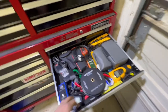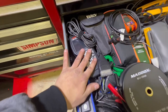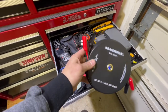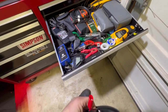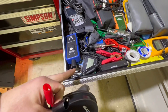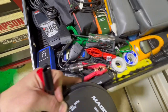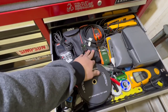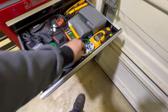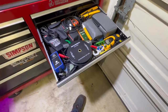Here's my electrical drawer. I got a couple Fluke meters — I got a bigger Fluke meter right here with all the attachments. I got my Autel OBD2 scanner right here — really like this thing, I use it a lot. Stud finder. Matco leads that pull out and extend to whatever length you need. Snap-on circuit tester, spark plug tester, battery tester off Amazon. TPMS relearn tool off Amazon. Another little OBD2 check engine light tester. Some Klein stuff in here, an amp clamp Klein, a thermometer, a little Fluke stick meter. Bunch of miscellaneous stuff, some solder, fuse pullers, and my Snap-on soldering wire tool — I like that a lot.